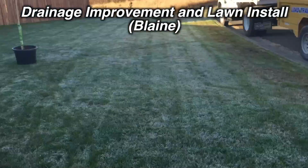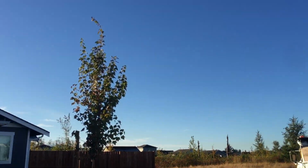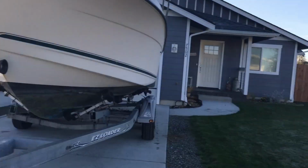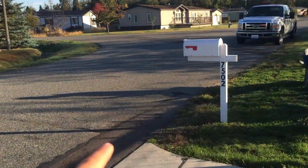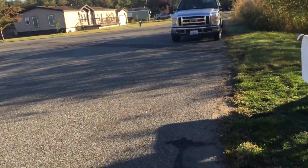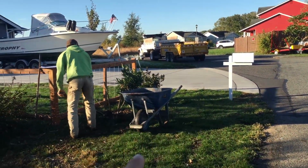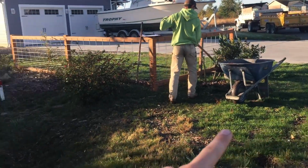Alright, today we got our first little bit of frost coming in. A nice fall morning though, not a cloud in the sky. We're planting this vine maple here in the middle. We're gonna make a bed here, and then over here next to the road they have drainage issues. They have a big bunch of water that's been collecting here next to the mailbox. So we're gonna create a drain with a bunch of drain rock going off into the ditch over here, and then this whole front area is really bad soil. So we're gonna remove it, put in new soil, resod it, and put this nice drain rock bed in here, draining off into the ditch.